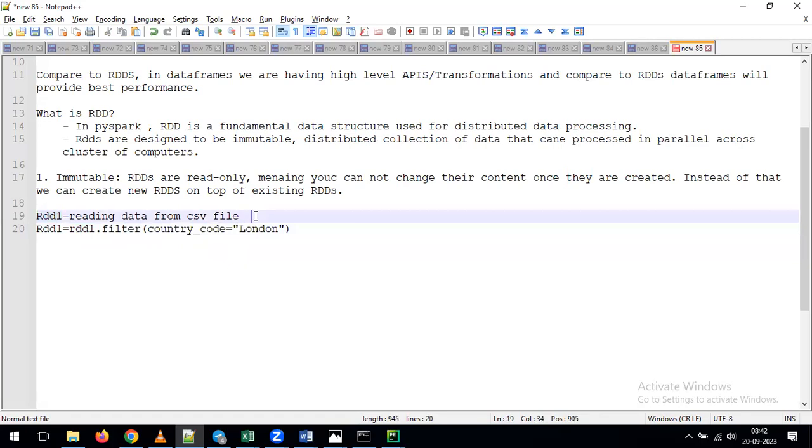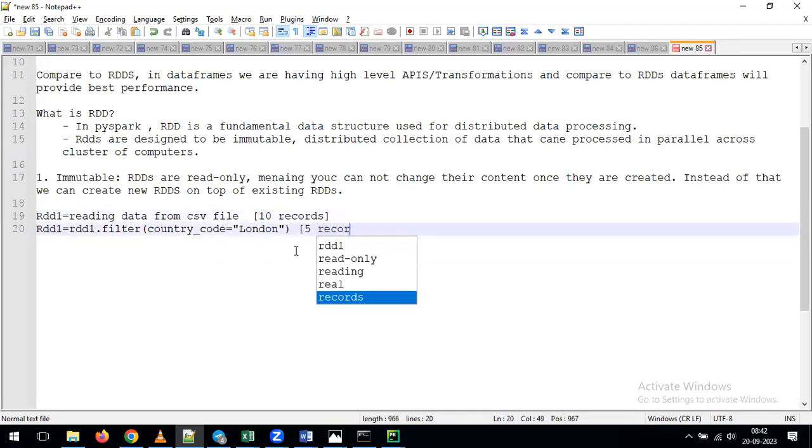When we read the data, for example, we have 10 records. Once we apply the filtering operation, for example, you will get only 5 records. Now, in this line I am indirectly trying to update or modify the data in RDD1.